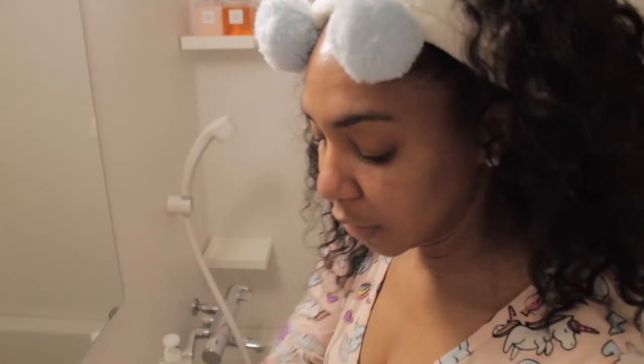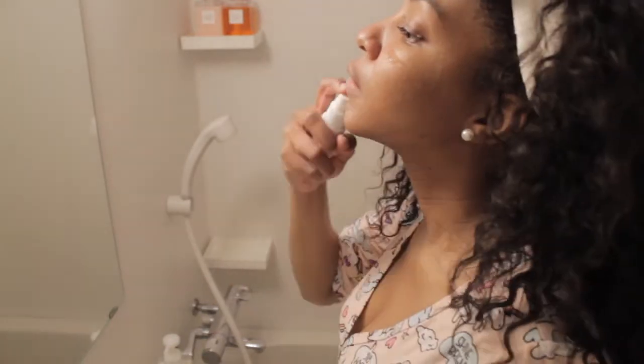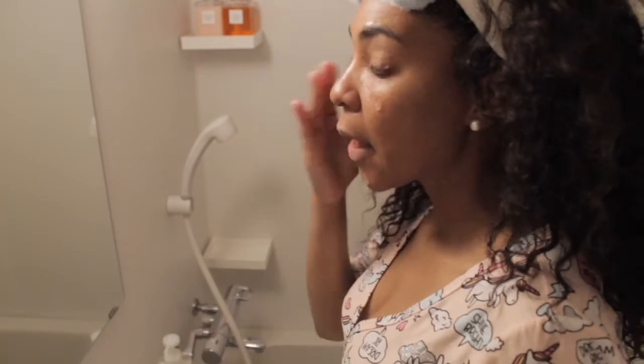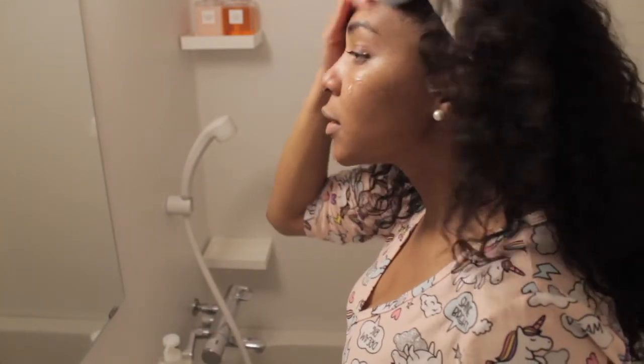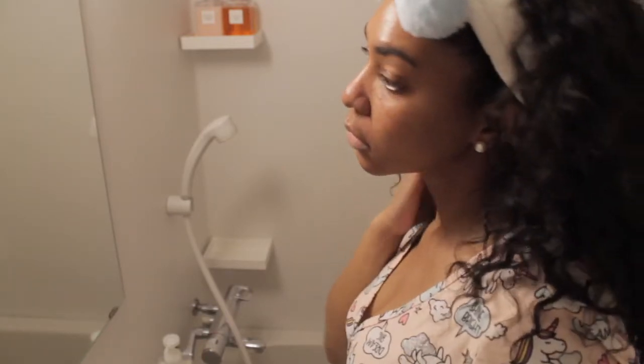So now we're gonna do step 3, which is a serum, and I just squirt it on my face. 1, 2, 3, 4. Just 4 parts. And just lightly, gently rub it in, gently. And also down to my neck.